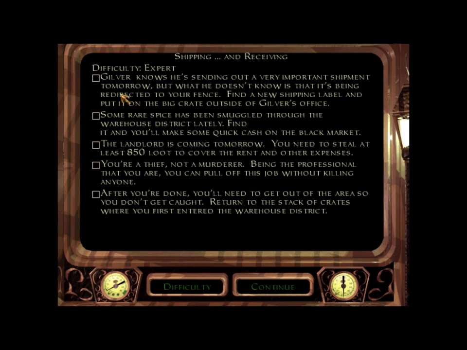Let's look at our objectives. Gilver knows he's sending out a very important shipment tomorrow, but what he doesn't know is that it's being redirected to your fence. Find a new shipping label and put it on the big crate outside of Gilver's office. Some rare spice has been smuggled through the warehouse district lately. Find it and you'll make some quick cash on the black market.